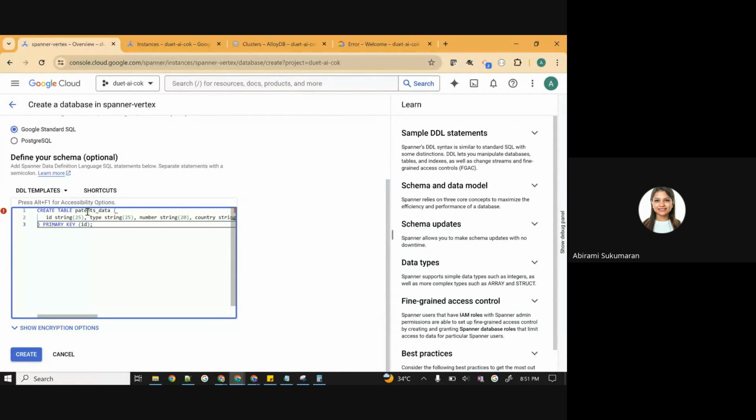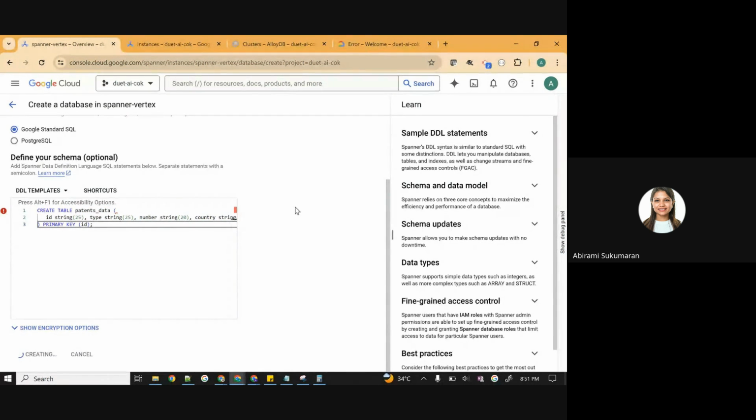What we are basically doing is we are creating a table called patents underscore data with 8 fields. So what are the fields? We have ID, type, number, country, date, abstract, title, kind, number of claims, file name, withdrawn. So these are all fields related to patent, the data that we are storing. So interesting thing about the data, where did we get the patents data from? I'll tell you that in a bit. Hold that thought and click create button.